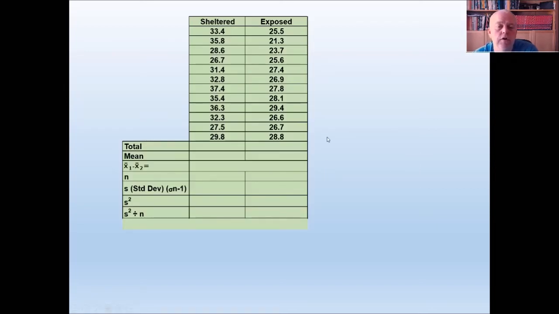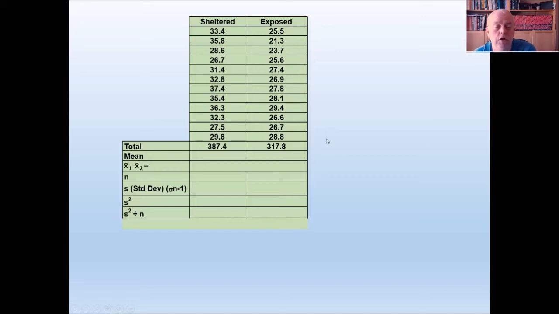So let's go through and see if you generate those things correctly, compare them to mine, assuming mine's correct, of course. So there's my raw data. Total, quite simply, is to add them together. So there's the sum for each data sample. So 387.4 for the sheltered shore, that was the heights, and 317.8 for the exposed shore.